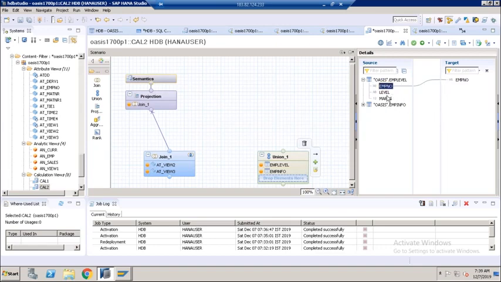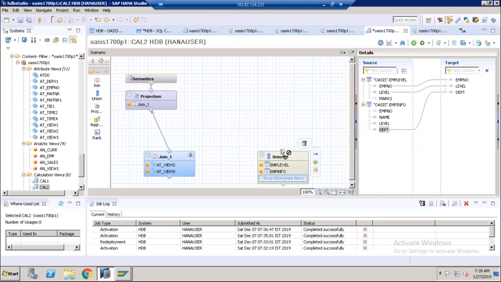You just drag like this. Now, to display these in the output, it should be dragged here.